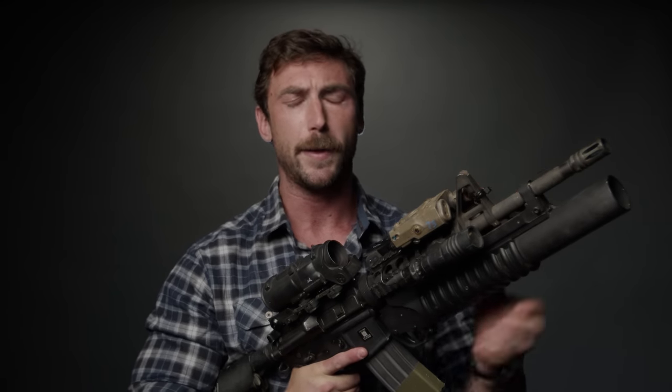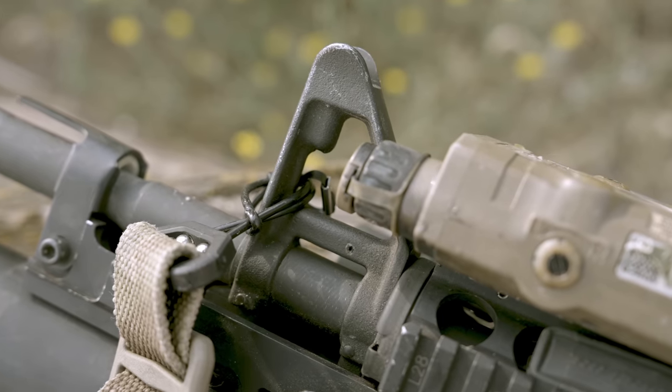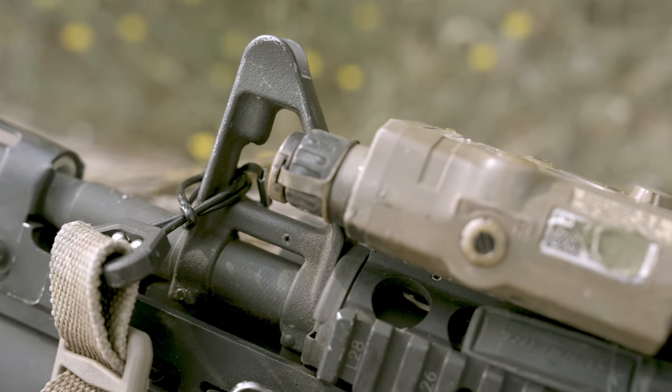But what's really interesting about the SOCOM is it inadvertently had really good harmonics as well. So as a slug travels down the barrel, that barrel is going to flex, it's going to whip. So harmonics is very important. The SOCOM barrel had pretty good harmonics. Obviously, newer barrels are much, much better with these newer contours. But at the time, the SOCOM was pretty damn good, and this made for a very accurate rifle, and it made for a very tough barrel that could go for a lot of rounds. So when it came to the probably best service rifle that was ever fielded, the Block II, with that SOCOM barrel and the better rail, you had a phenomenal rifle.